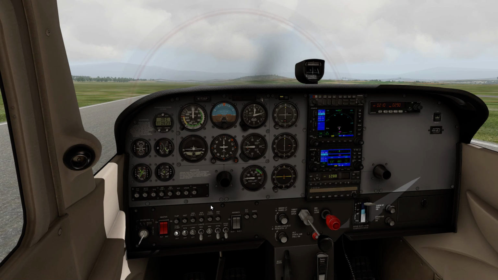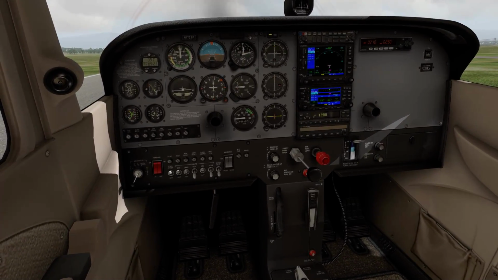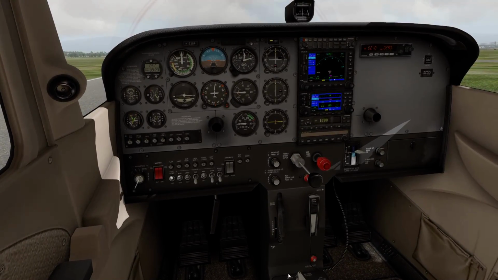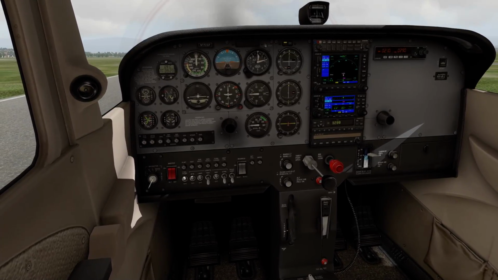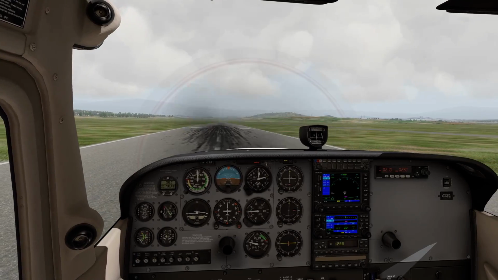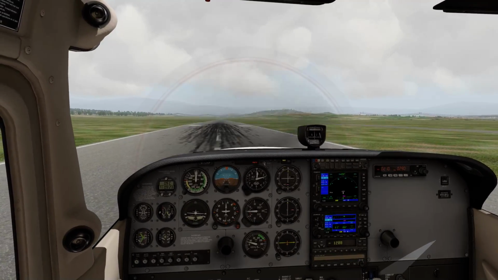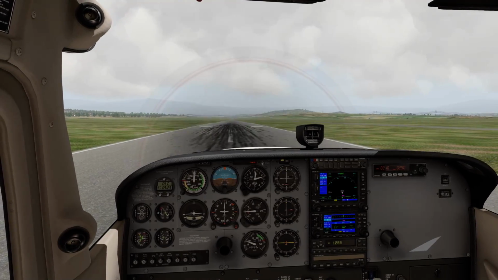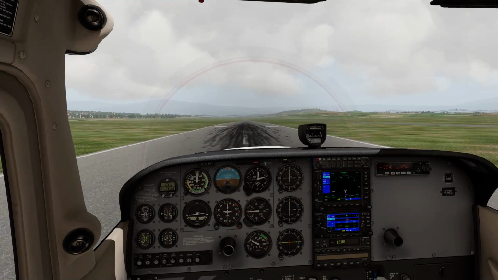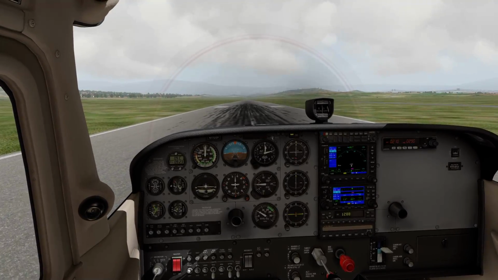Righty ho then. We're ready to roll here. I'm actually going to put 1 notch of flap in because we're on a short field. Brake off. Oh, that's a lot of right rudder there, just to stop the initial swing. Blimey heck. Full right rudder. Okay.